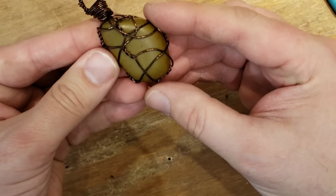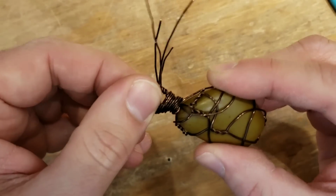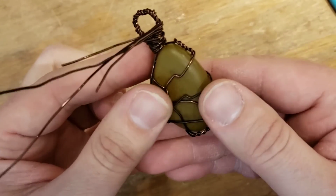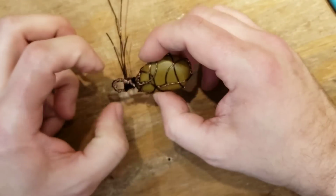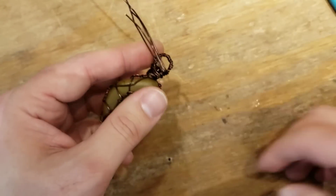All right. Liking this. Trying to figure out what to do. This feels a little unstable just at the very top. Nah, that's pretty stable. I'm so used to making stuff stronger and stronger that I'm starting to get a little wild and crazy with it. Making stuff so strong that you get 2 Tyrannosaurus Rexes fighting over it and it wouldn't come undone. Yeah, we're done. Let's not overthink or overdo.